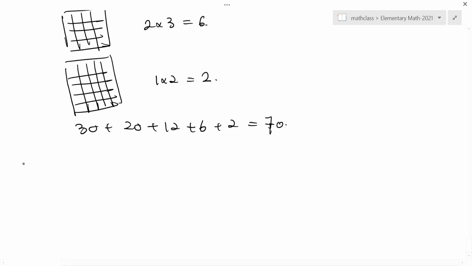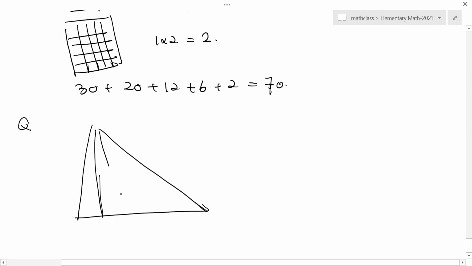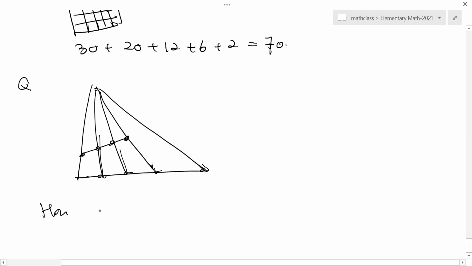All right, so now I'm going to ask you to do one more problem. Okay. We go back to this. So 1, 2, 3. Okay. And this time, I'm not going to connect this, just connect this too. So let's have a quick review. Okay. So question: how many triangles are there?